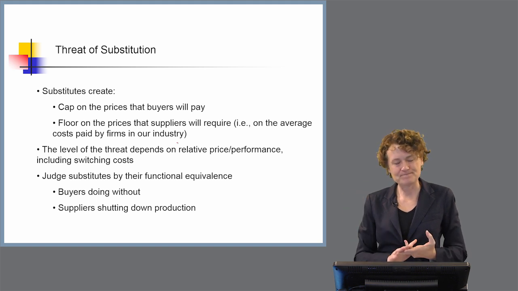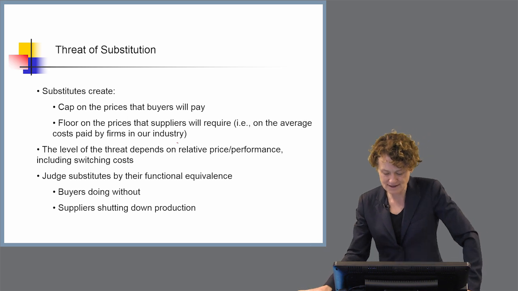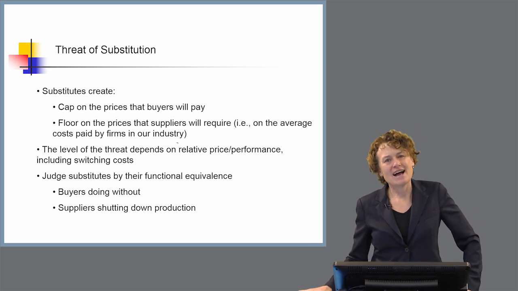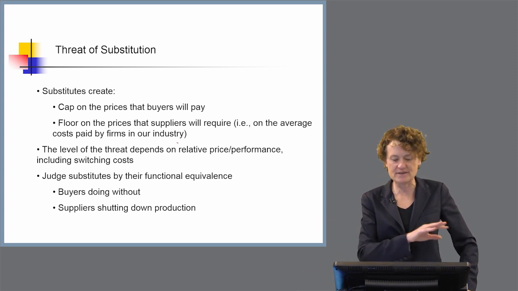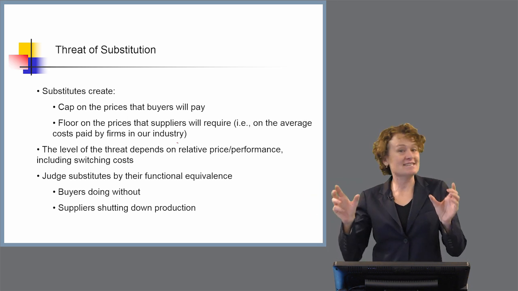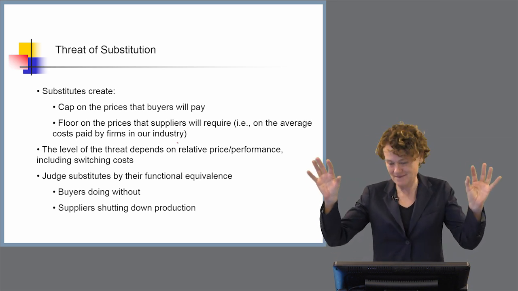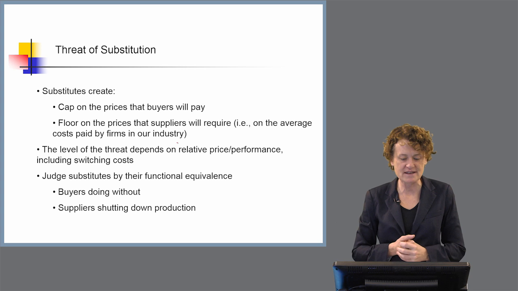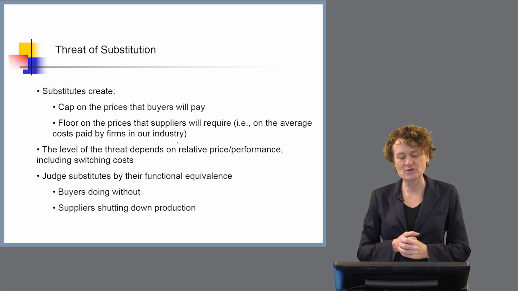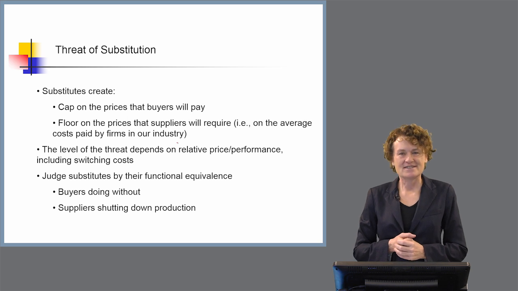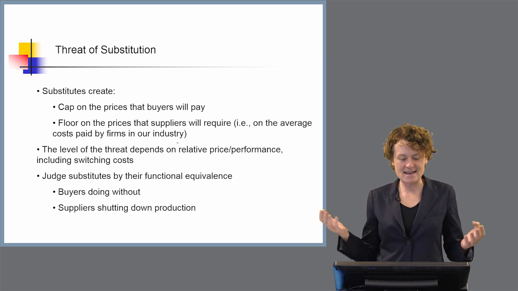I've got to tolerate a lot of boredom and so on. I may say, look, it's worth it for me to stay in my job as an actor even though I can't make as much money here. So the level of the threat of substitution depends not just on that outside economic profile, but also on the performance there. There are also functional equivalents in substitution that are sometimes not obvious, such as when buyers decide not to buy anything at all.